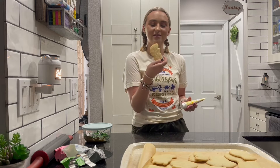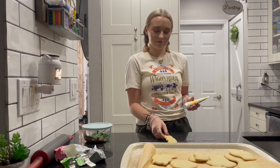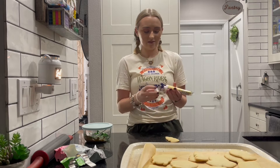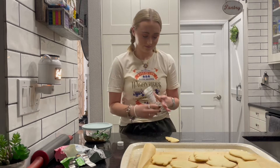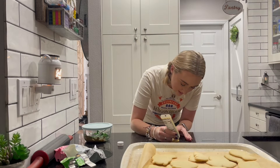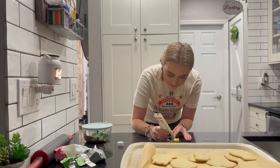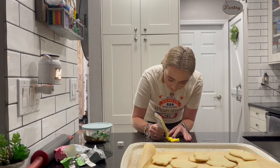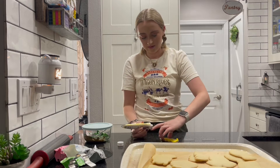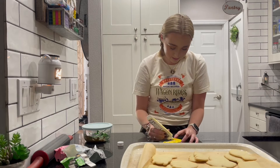I'm going to start with the lightning bolt first — that way we'll start out with something a little less detailed and smaller. Let's go ahead and do this thing. I thought this would just be a fun little video to make some cookies and bake with you guys. I don't know how they're going to turn out — I'm not very artistic, but we will see.